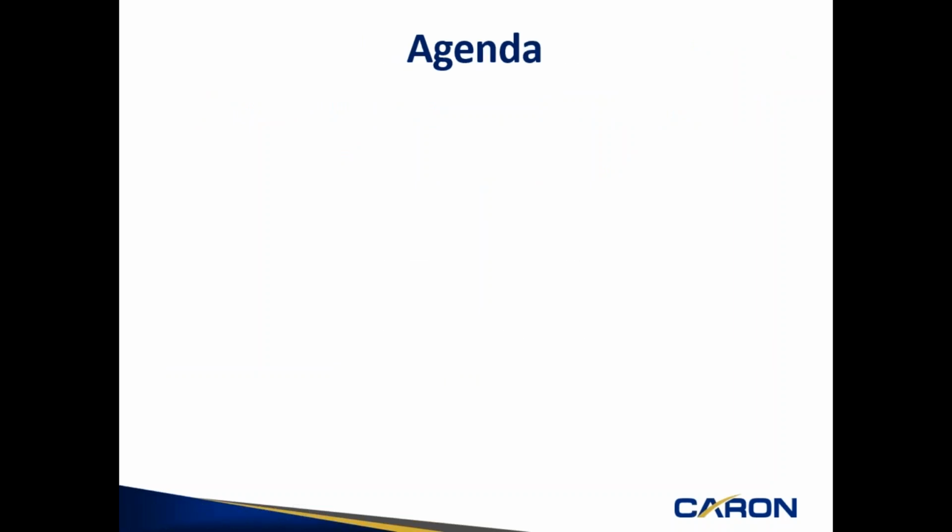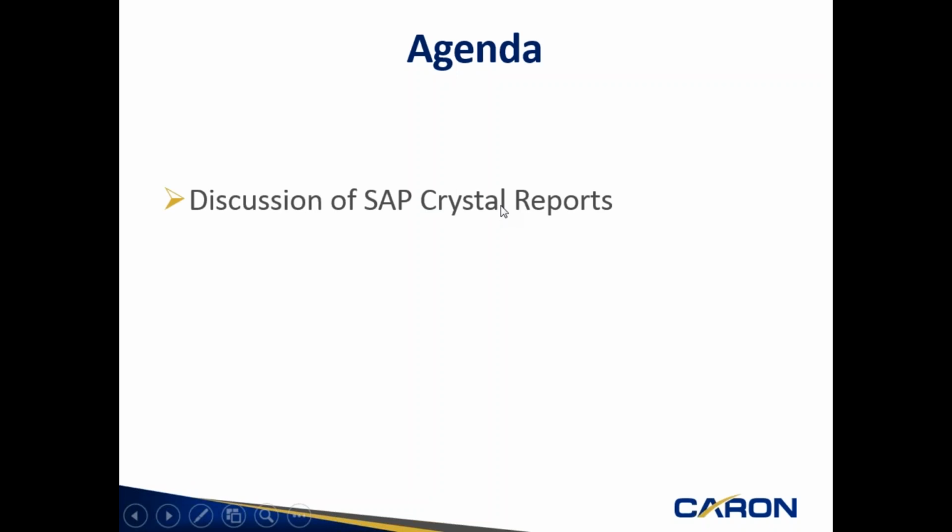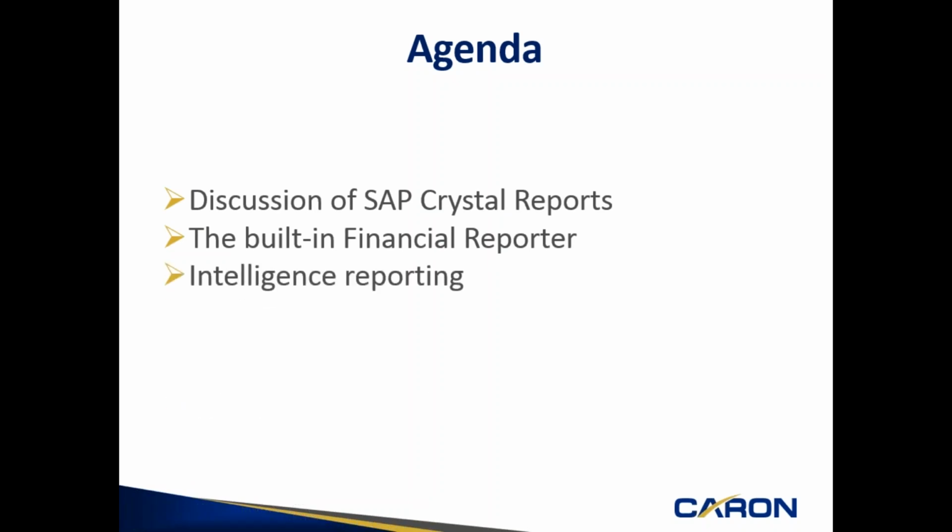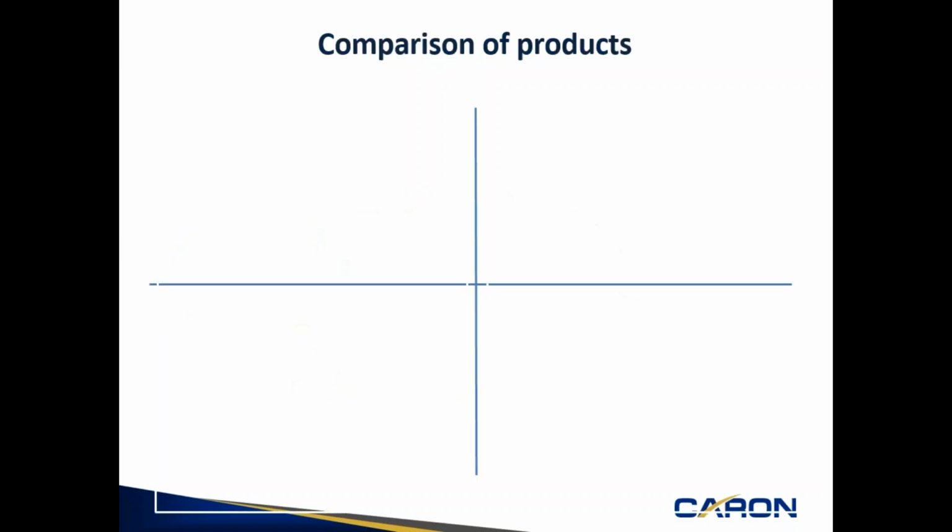Okay, so the agenda that I'll be covering today, I will be talking about the Crystal Reports. And I am trying to limit myself to the general ledger module. I'll also talk about the built-in Financial Reporter reports. I will do a comparison with the Intelligence Reporting. And we will also discuss briefly the Intelligence Reporting Cloud. There is a difference between Intelligence Reporting and the Intelligence Reporting Cloud. Okay, so let's get started.